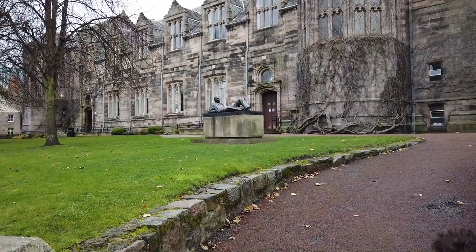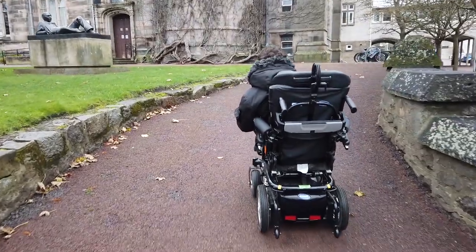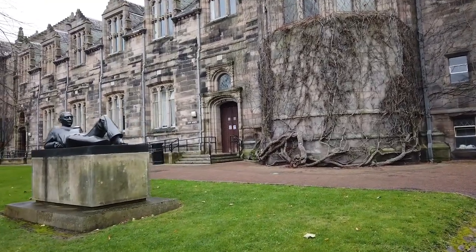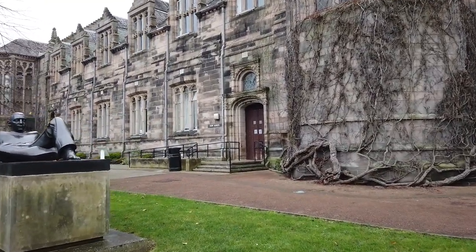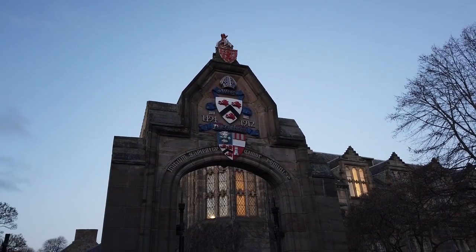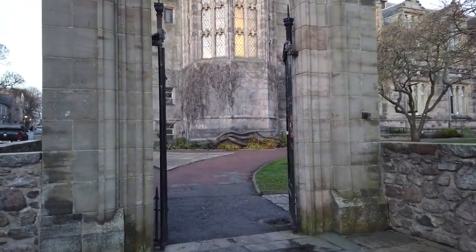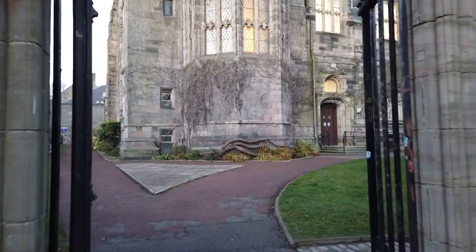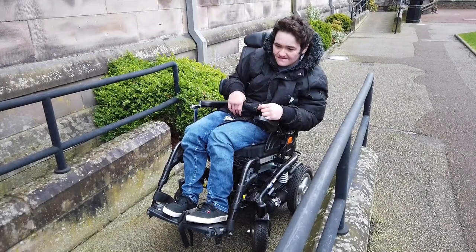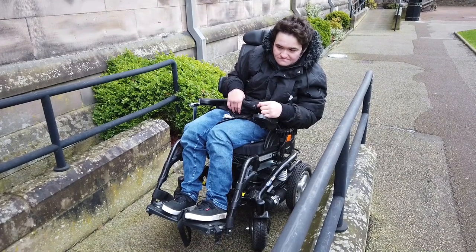This building is New Kings. When I was in second year I used this building quite a lot. They both have ramps, as you can see, and they both have automatic doors, which are good. There is a lift but it isn't a fireproof lift and there is no evac there. So it's definitely not the worst building for accessibility the university has to offer, but it isn't the best. The classrooms are small and the lecture halls are pretty small too.